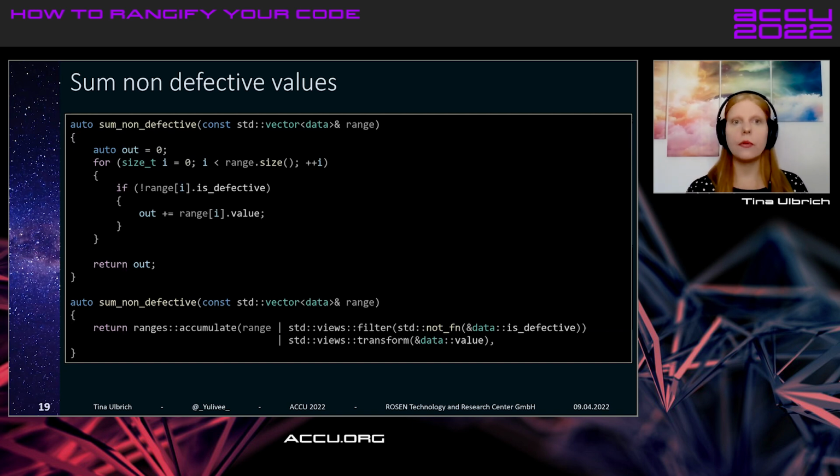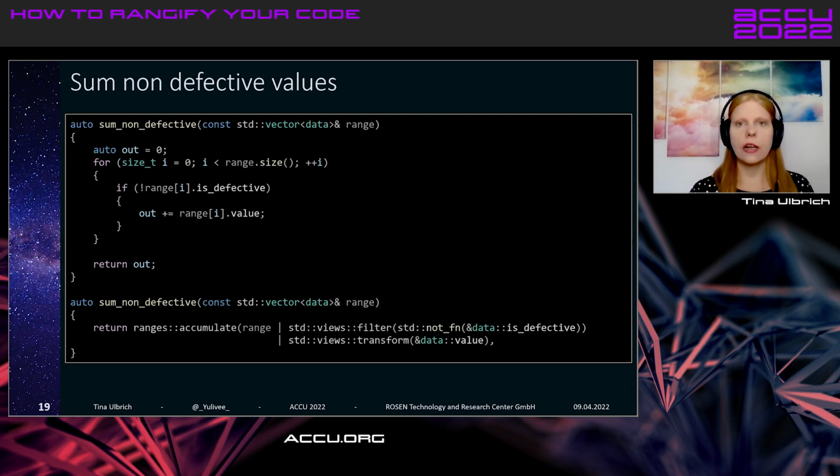Transform. Yeah, I want to extract all the values from the data struct. And I do that by using a projection again and extracting the value field from the data struct. And now the range that we have is a filtered range that only has the non-defective values, and it will have all the values, and not the data struct anymore, but only the values.